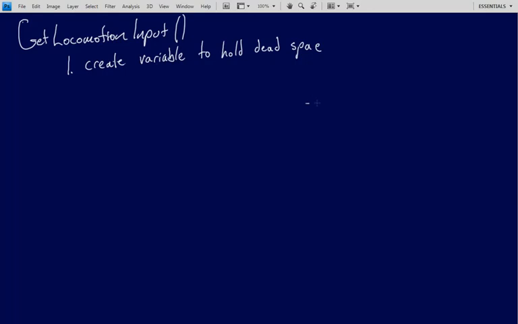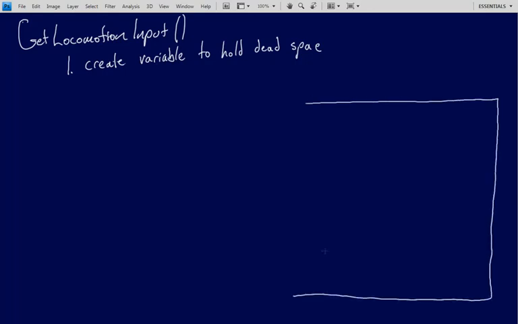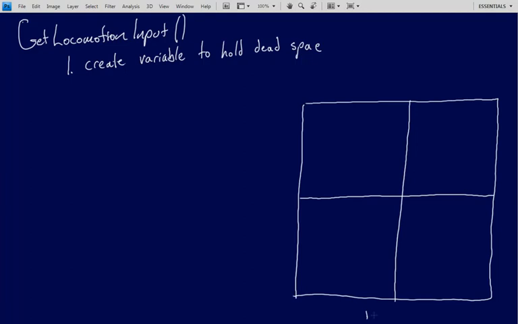If you picture your horizontal and your vertical input on whatever device you might have as being a two-dimensional graph, like so, you've got your horizontal axis and your vertical axis, where generally your horizontal is going to be X and your vertical is going to be Y, at least in terms of the controller itself.